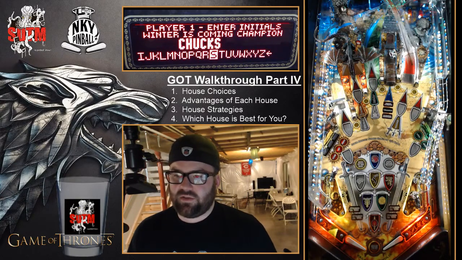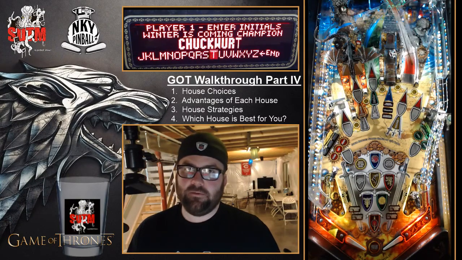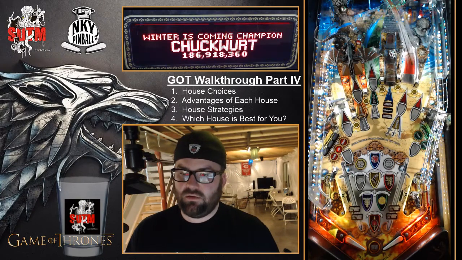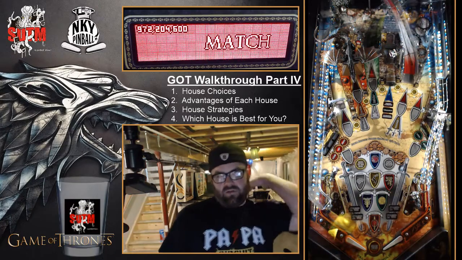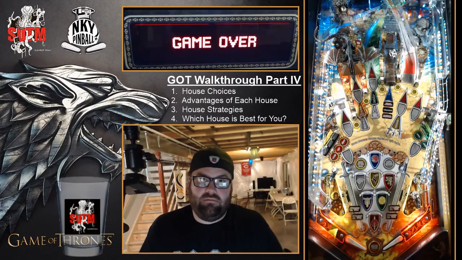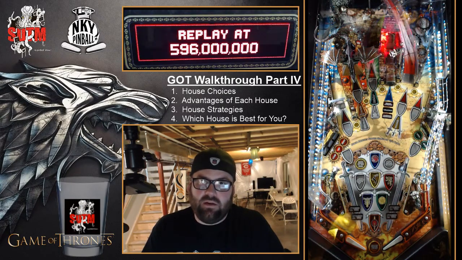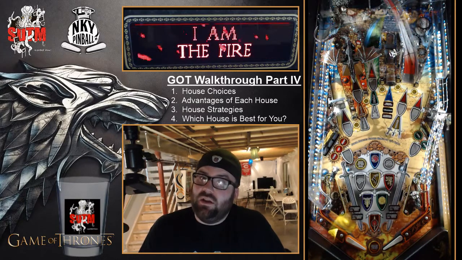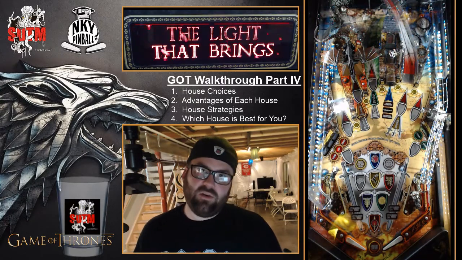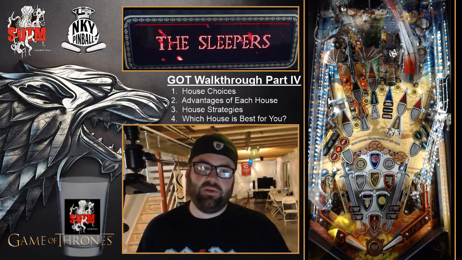Oh, that's the combined. So the Winter Is Coming champion on this is the combined value of all your Winter Is Coming hurry-ups, I believe. So, let's see what this is. Like, 170, 180? Yeah, 186. So that would have been our base value of our super jackpot in Winter Is Coming multi-ball. So think if we had that multiplied by 10 or, hell, even 5. That's a whole bunch. 900 million for 5x, I think, and 1.8 billion for 10 times. So that's essentially what you want to try to do if you're Stark, is maximize those hurry-ups and cash in big on that Winter Is Coming multi-ball.